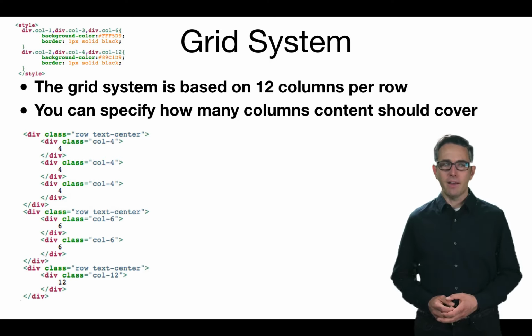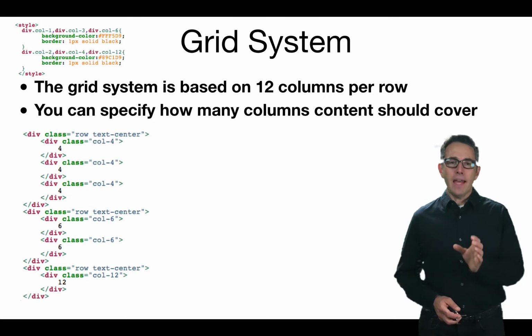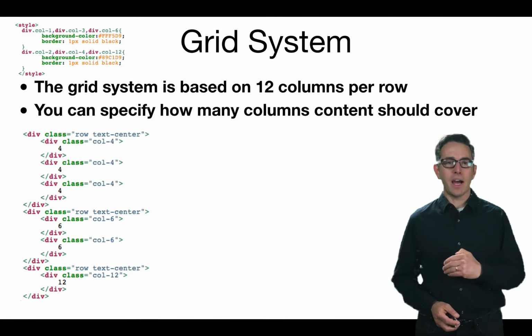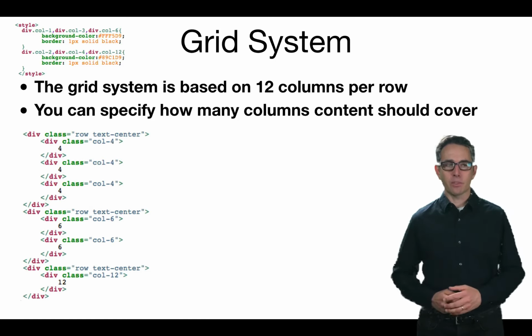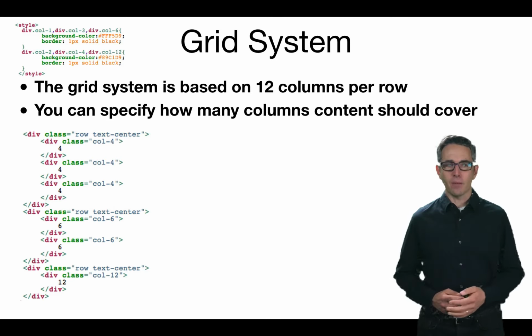So in the left, we see a subset of all of the content that we're going to see in the next slide. We see one row, which we have specified has 3 columns. Each one of those columns is going to take up 4 of the 12 possible column slots that are available to us. And because this is based on a 12-column layout, within any given row, you should never have columns that lay out to more than a total of 12. So 3 times 4 is 12, and 2 times 6 is 12, and 1 times 12 is 12. So these are all examples of appropriate numbers of columns.